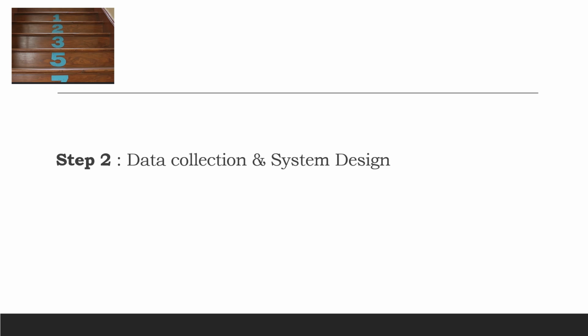The second step is about the collection of the data and how the system should be designed. Even before you start any exploratory data analysis and sampling, you need to have a plan and execution for collecting the data and have it ready and handy. So let's focus on the different areas we need to think about, and from a step-by-step structured approach, how we can ensure that we have the right kind of data available in the right manner. So let's move on.